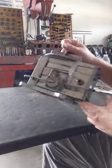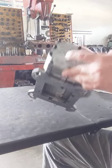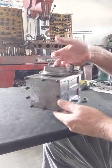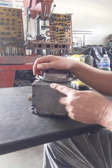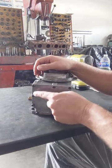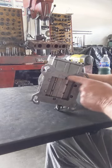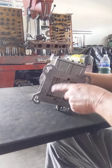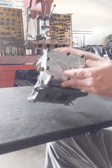Today I'm gonna disassemble this Predator carburetor. I have a feeling this one has been around the block a few times. I noticed that the front cover bolts are large, a lot larger than the factory bolts. And I noticed some of the bolts in the base plate also. There's about two of the standard looking ones and the rest look like someone's changed them out.